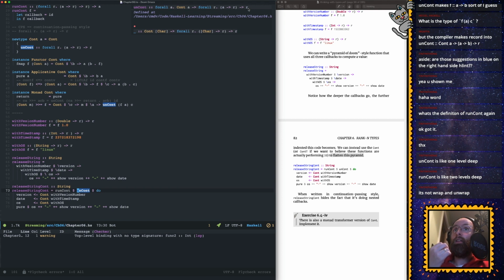So technically, oh, and in this scenario, oh, here we go. Oh, look at that. This is why the Haskell language server is cool. So now we've got it with the type holes filled in. Sorry, with the A's filled in. So in our scenario, we are passing it a cont of string, which is what I thought.